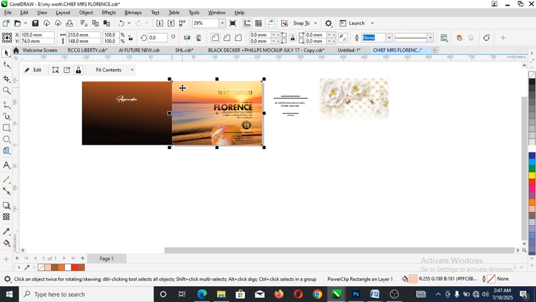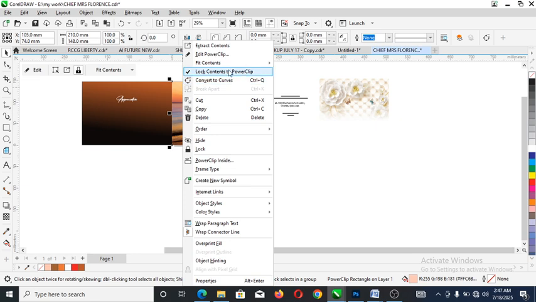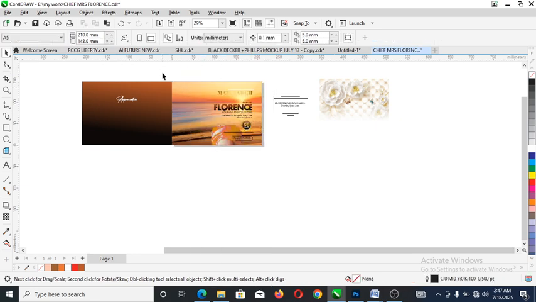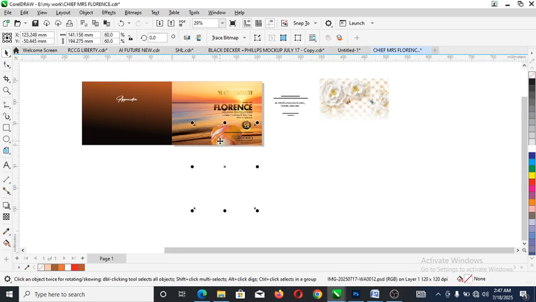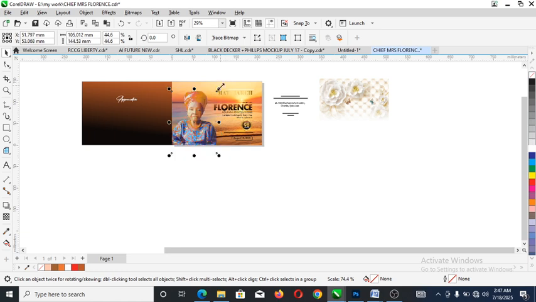To adjust this, I told you, you can right click that first option, then click Edit Power Clip, and it automatically takes you in right there. The second way is to hold your Alt key, then target the image inside the object. Release your Alt key, then drag to adjust the fitting. It's quite nice. Good.